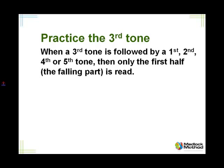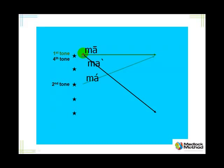Okay. One more time. Let me say that again. When the third tone is followed by a third, it becomes going up. But when the third tone is followed by the rest, it's only going down. So that means it's changing into a fourth tone? Oh, no, no, no. Let's have a look here. The fourth tone is going from high up here and all the way down. And the third tone should go down and up. Let's have a look. Oh, so it starts at a lower level. That's right. And it's not going up. Only the falling bit. And it starts much lower from here.